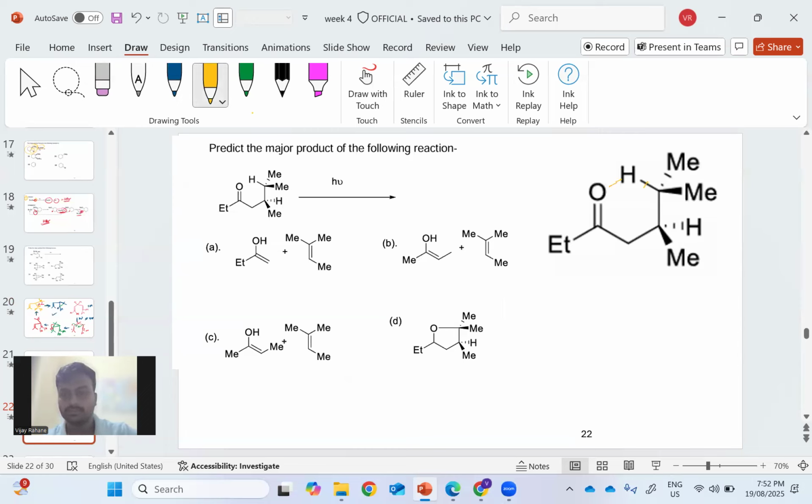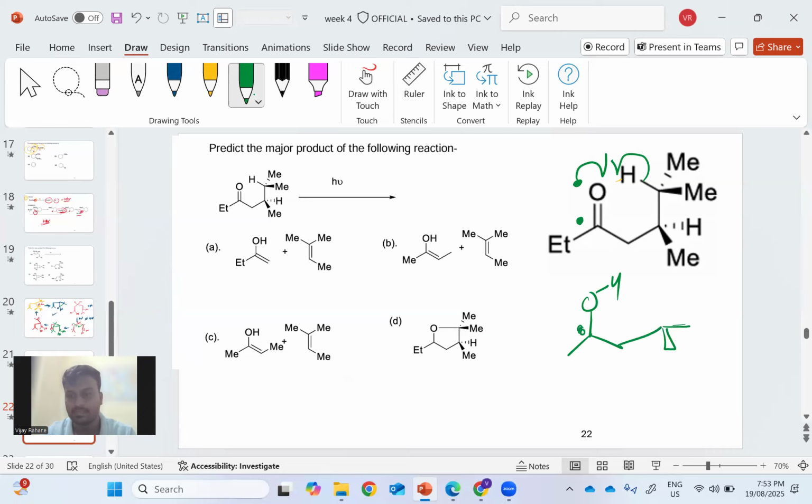So this bond gets closed, right? The first step was the influence of light. There is a radical here and a radical formation here. First I will show it roughly, and then we'll see it stepwise. So in this step, what happens? There is a radical at the oxygen center and the carbon center in the presence of light. Now homolytic bond cleavage takes place. It forms a bond and forms a radical. So I'll just draw. This is OH. The radical will be at this position. Now this stereochemistry will remain as it is. Here there will be a methyl and there's another methyl.